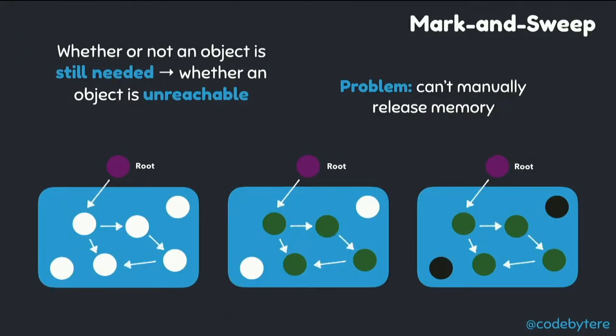The second, and notably more effective, reduction for garbage collection is known as mark and sweep. As of 2012, actually, all major browsers ship a mark and sweep garbage collector. What we're going to do here is reduce the question of garbage collectability to whether or not an object is reachable within the runtime. As such, any object currently reachable will be kept, and any unreachable objects will be garbage collected.